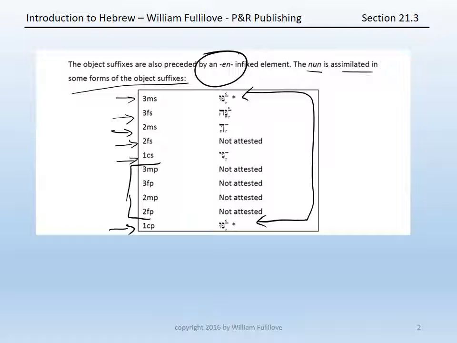You'll note that it appears the third masculine singular form and first common plural form are identical. In fact, they come from differing historical origins. At this point, though, you'll simply need to recognize that though they look identical, either is possible, and you will need to use context to distinguish this form when it occurs.